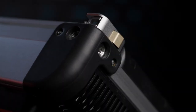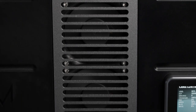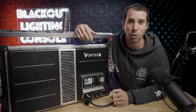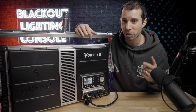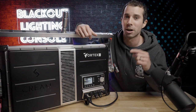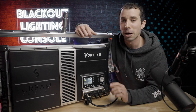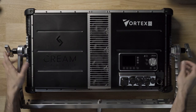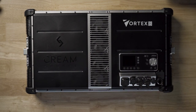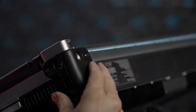The rubber corners are well thought out and it just feels like a tank in the best way possible. We've all seen sky panels carted around on muscle carts or thrown in hampers and shuttled around on rocky terrain. If they could withstand that abuse with their frame, I have no doubt the Vortex will have no problem being the new workhorse on sets around the world with their upgraded frame. The aluminum yoke is actually quick-release, which is such a nice feature for those unique rigging situations where you may want to swap the yoke out for something else. The corners also have 3/8 threads for rigging points, so there are a ton of cool options here.